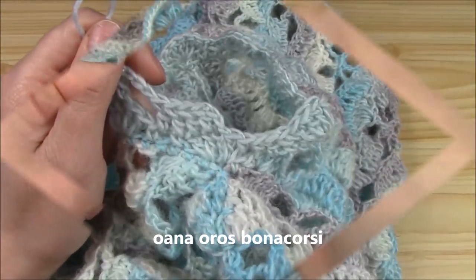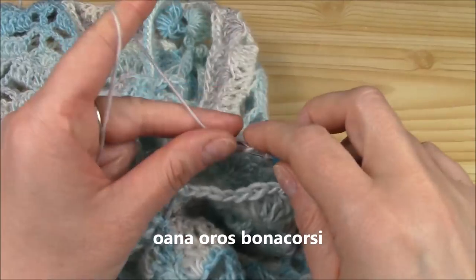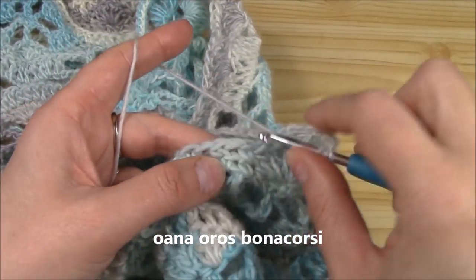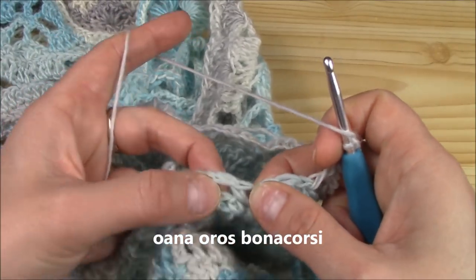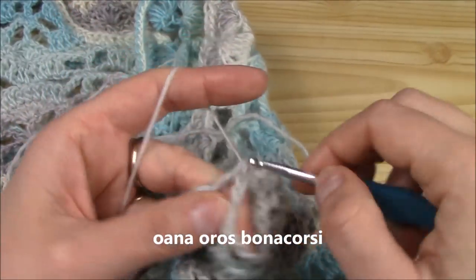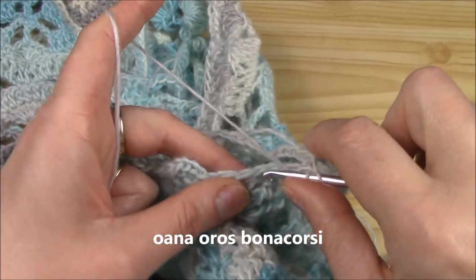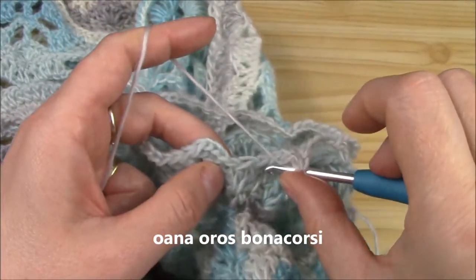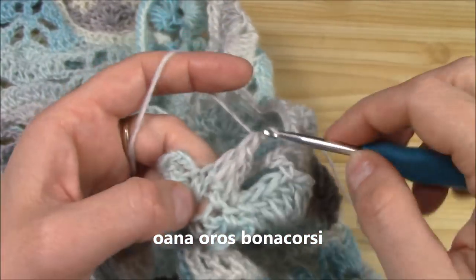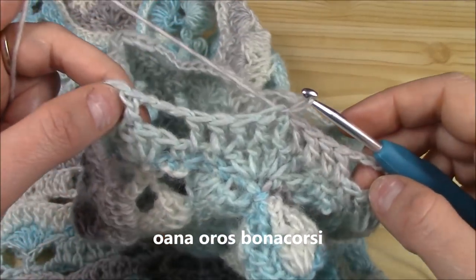And I will show you how to finish. I finished - almost finished the round. I worked chain three, double crochet, chain three. And now I will skip into the chain one space which is here. And now I will complete with four more double crochets: one, two, three, four. And so I will have my nine double crochets that I need to complete the round. Here they are, and the miracle is done. Slip stitch into the third chain and here we have it.